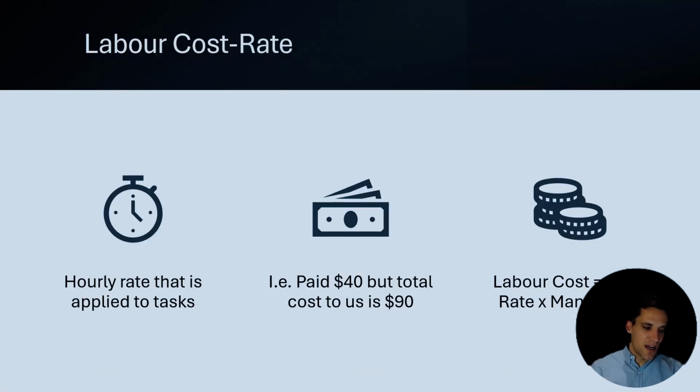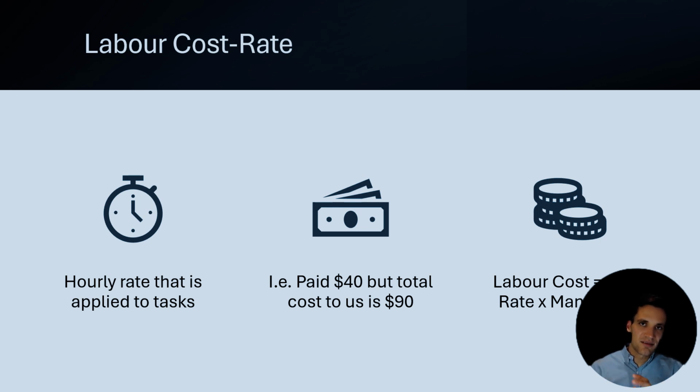This hourly rate is the hourly rate we have to apply to the task to accurately calculate the true cost of employing someone. So even if we pay someone $40 an hour, if their salary says they get paid $40 an hour, the true cost rate we have to allocate to the task, depending on how much overtime we do, depending on what sort of additional allowances they have, might be $90 an hour. It really, really depends on the specific conditions under which somebody's employed, the amount of overtime you're doing, and all these other factors that the spreadsheet will help you walk through.